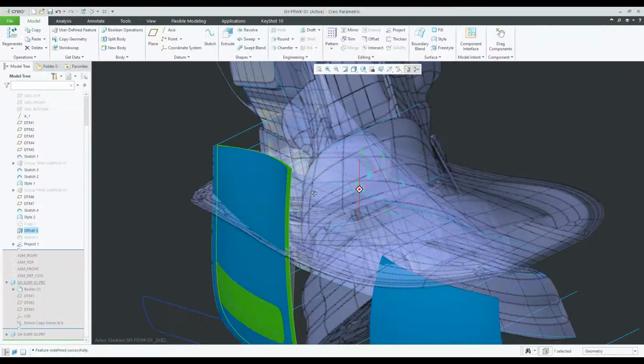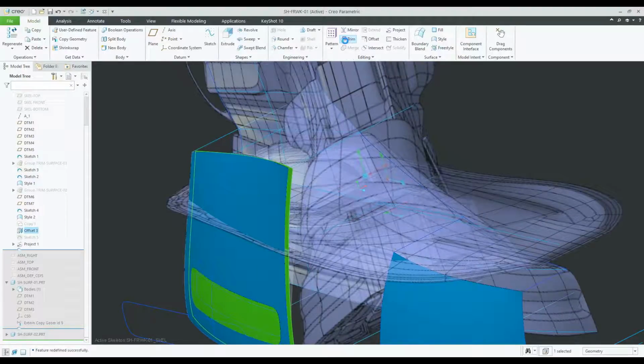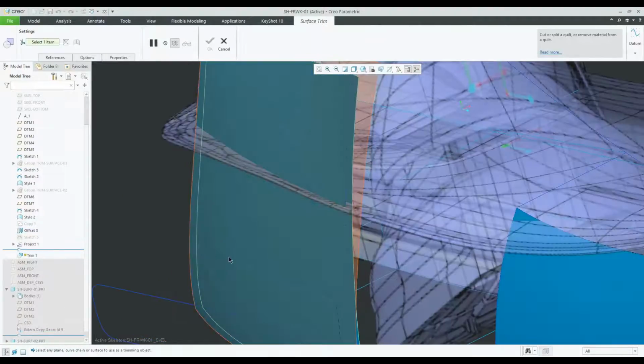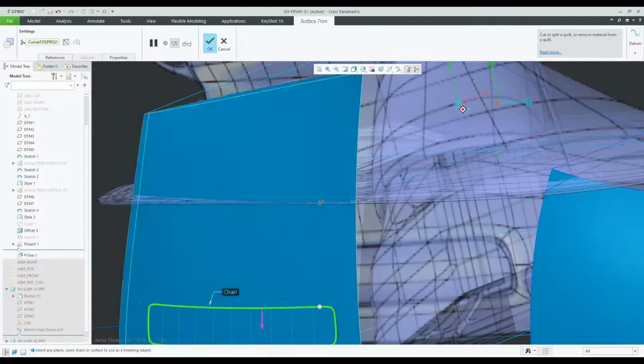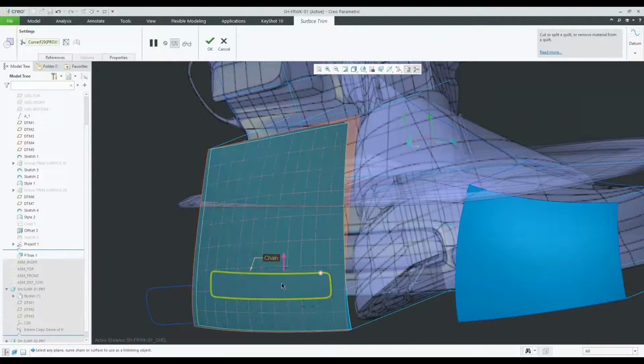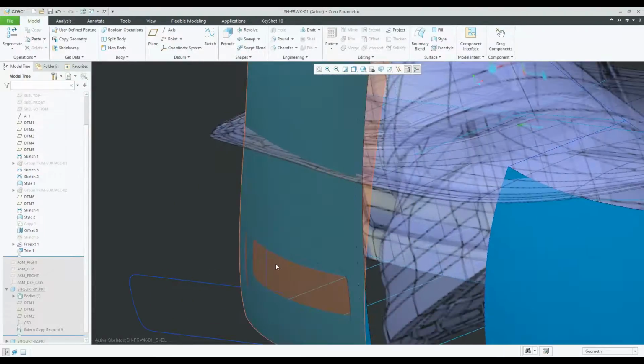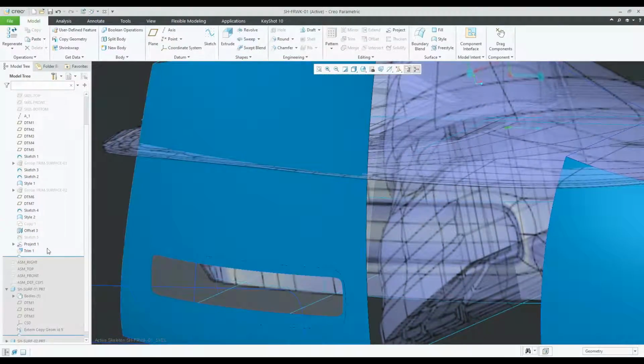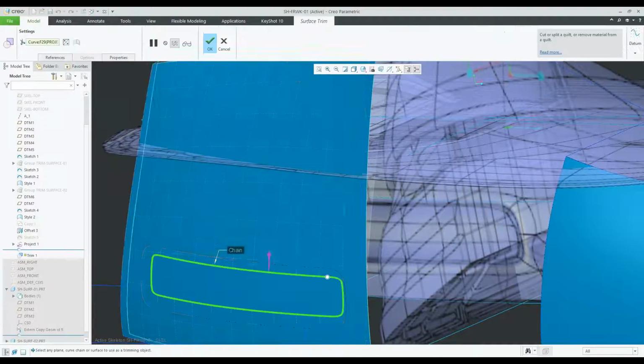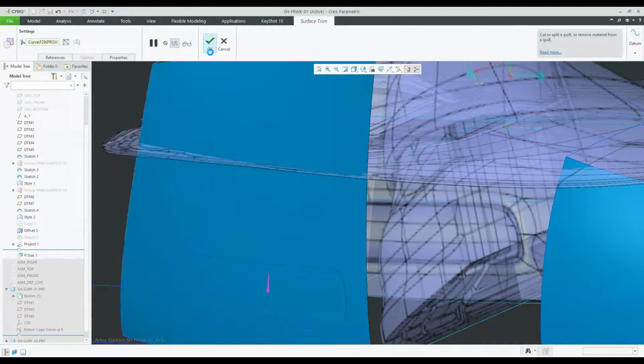So we'll grab the surface now and we'll go to trim, select our curve, and we'll remove the outer portion of the surface. Click OK. Okay, very good. All right, so now from here, actually let's reverse that. Let me flip it and keep this surface.